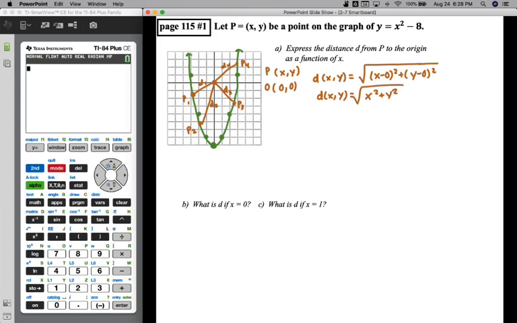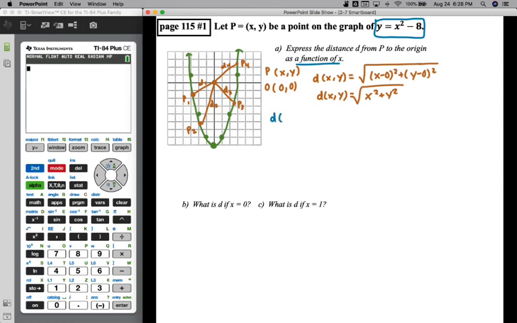But that's not good enough because we have to get this equation only in terms of x. We're asked to write it as just a function of x, not x and y. And we're going to use a graphing calculator in a minute. We won't be able to plug that in. So we've got to think about how we could substitute y. Do we have a way to represent y in terms of x? And we do. Just like the last problem, we have an equation here that equates x and y. y is x squared minus 8. We can use that substitution because we're taking a point on the parabola x squared minus 8.